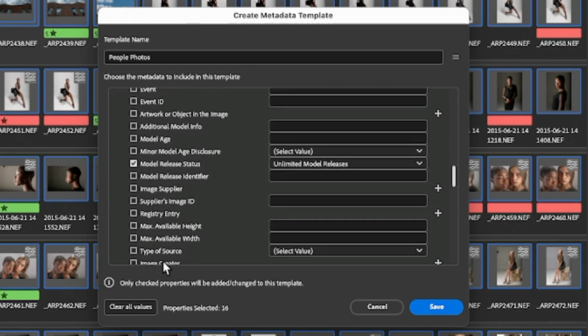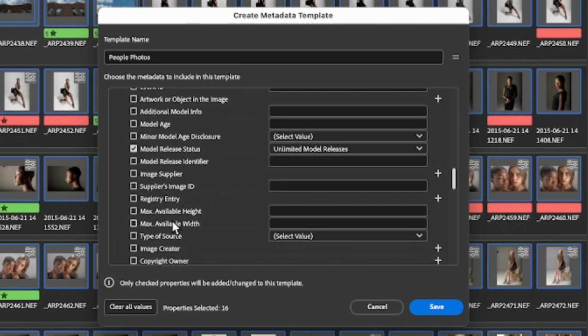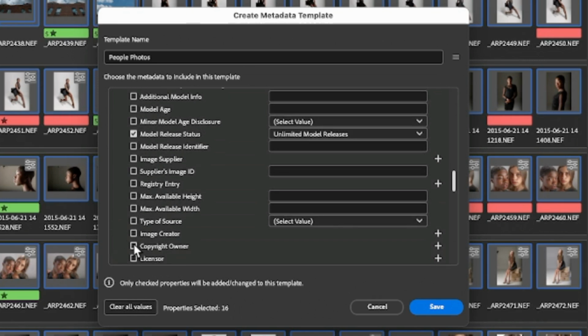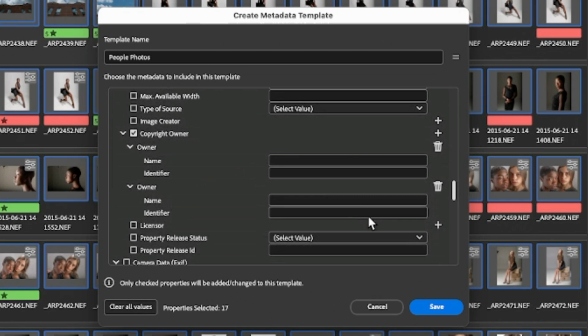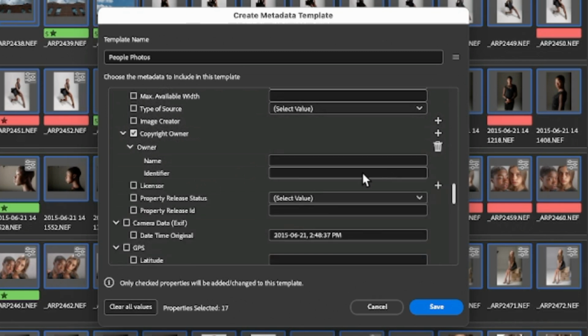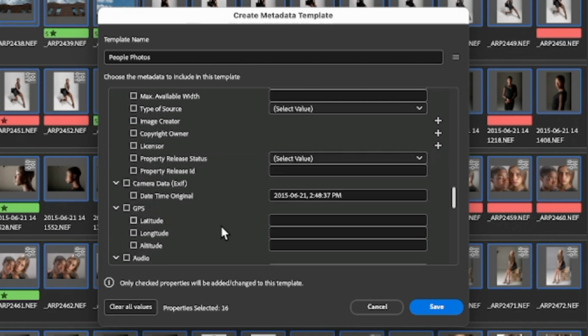Anything else that makes sense to me? Not really. I mean, these are again things that you guys can look into, what value they may have for you, or whatever it may be. Copyright owner, who has the copyright. So you can come and you can add name and all those wonderful things. So I added one too many, so I have deleted it. So if it was an image done by somebody else, you could always say copyright owner was somebody else over here. So I am not doing that, so I've unchecked it. I can actually trash it.